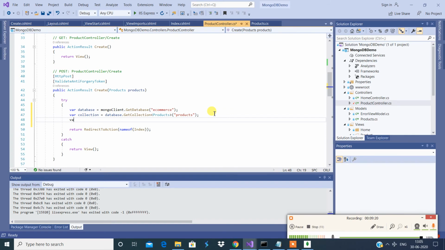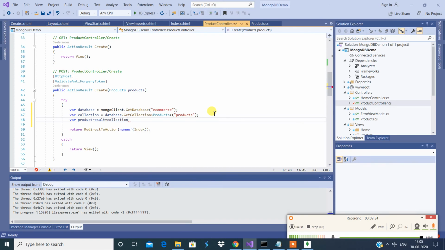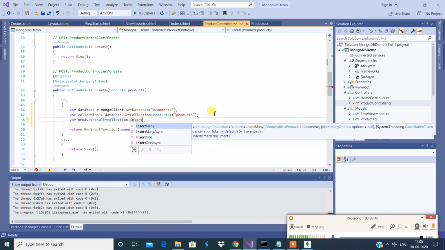Now we're going to say var productResult is equal to, on top of this collection, we're going to use a method called insert. We have something called InsertOne over here.